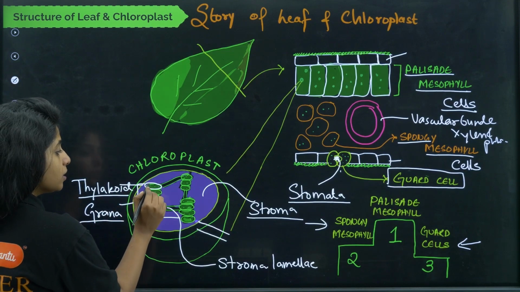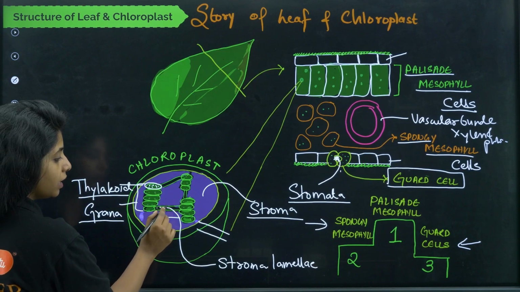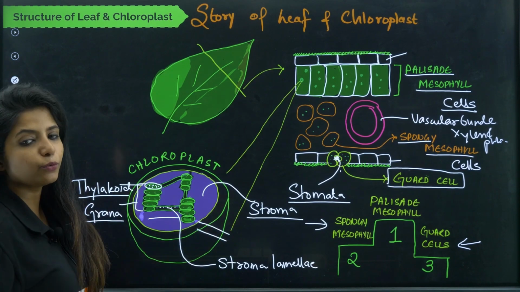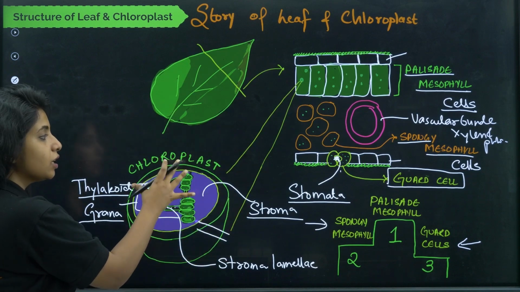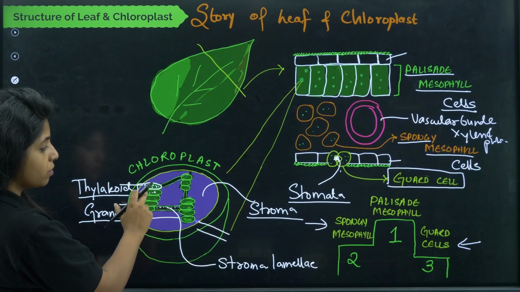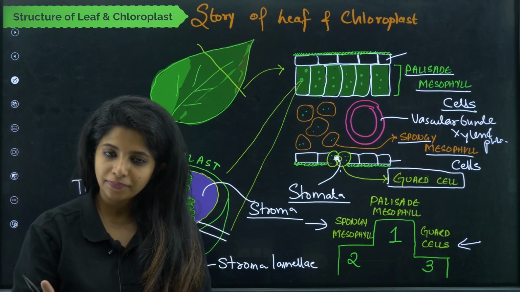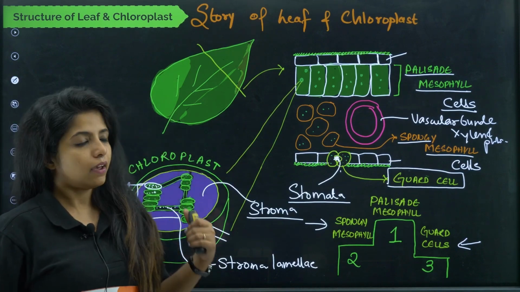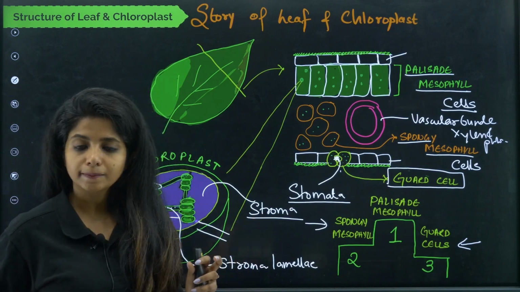Okay, now thylakoid is a place where you find most amount of chlorophyll pigments, my dear children. Then you also have it in the stroma lamellae. In stroma, you won't be finding it. Okay, so chlorophyll pigment which is there in the chloroplast, it is found in most amount over here and in the stroma lamellae as well. Works? So, you know the structure of leaf and what do you mean by chloroplast. So, you know where's the source of chlorophyll and everything.